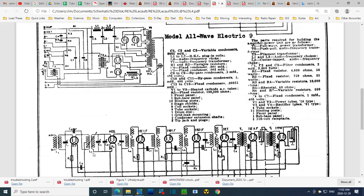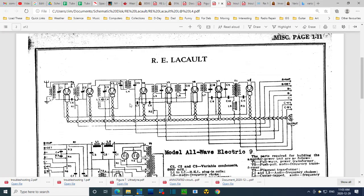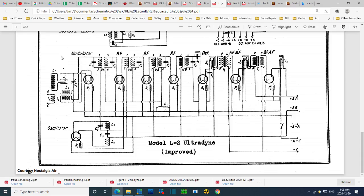L1, L1, and L2. No, there's no way these are audio chokes. What's going on? This must be referring to this up here. That looks like a choke. And in fact, this is really the radio I think I have. So this one here. Finally seen a reference to this UA UB thing.